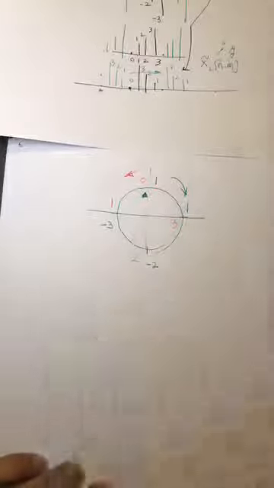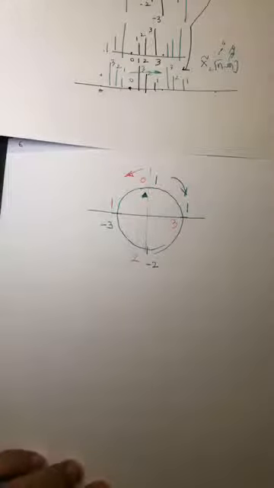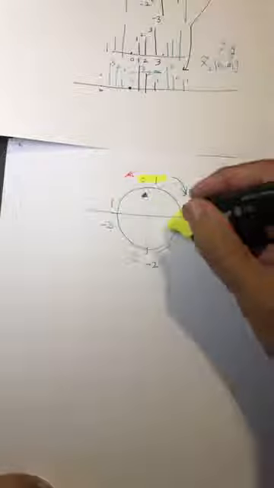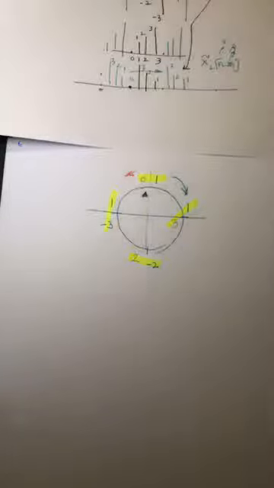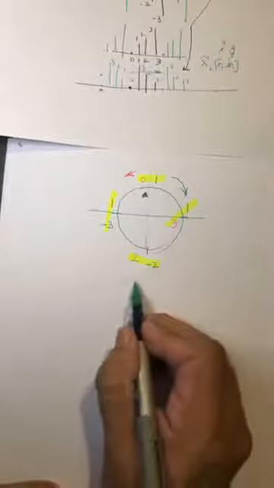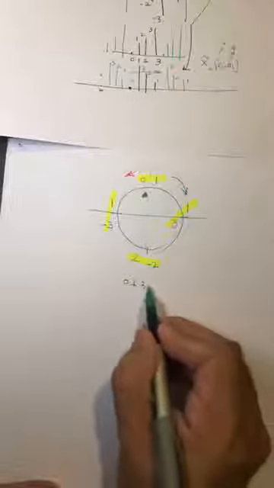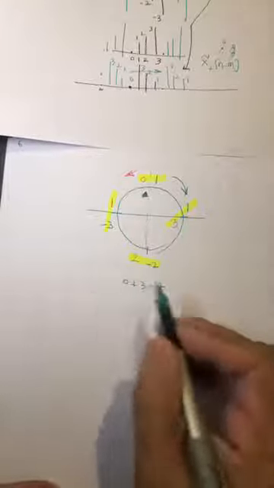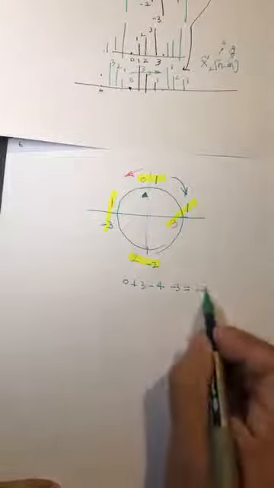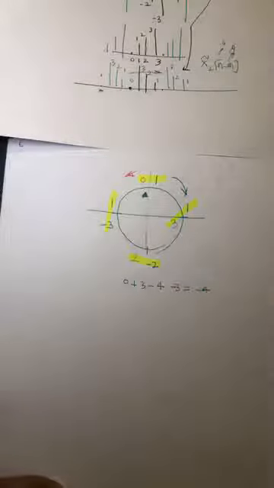Write one signal in clockwise direction and the other signal in anti-clockwise direction. Now you multiply them together. So you multiply these two numbers together, and these two numbers together, and these two numbers together, and these two numbers together, and then add them up to get the first value. So if you do that, 0 into 1 is 0, 3 into 1 is 3, 2 into minus 2 is minus 4, and minus 3. So it comes out to be minus 4. This is your first value of the output.